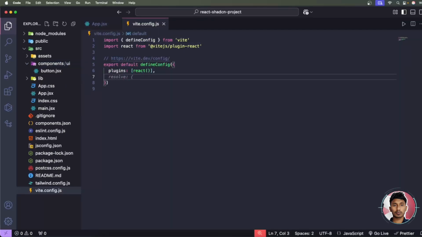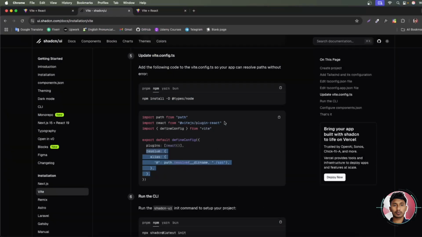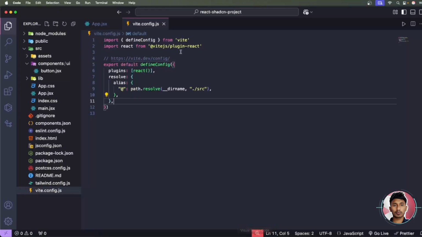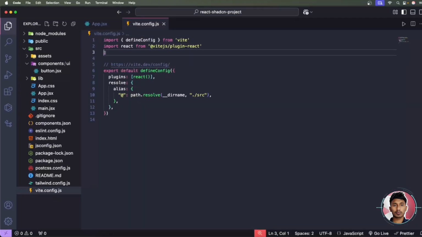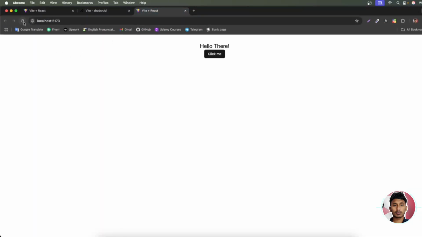After this plugin we will have to add this, and then we'll import the syntax. So let me import path from path. Let me add it at the top. Right now if you check, you can see the error has gone.